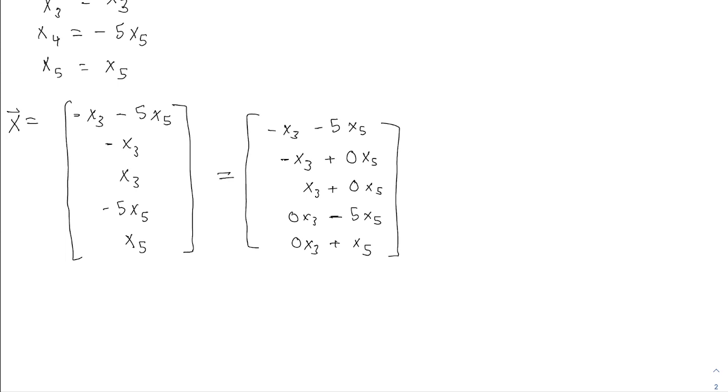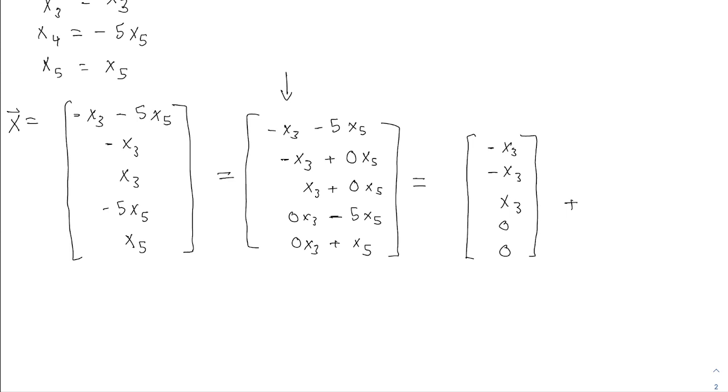Well, we know how vectors work. We can add them together, we can subtract them, and we can scale them, right? So let's try separating these into two different vectors. I'm going to get one for my x3-like terms. So I'm going to take negative x3, negative x3, x3, 0, and 0. Okay. I got these terms from this part of this vector, right?